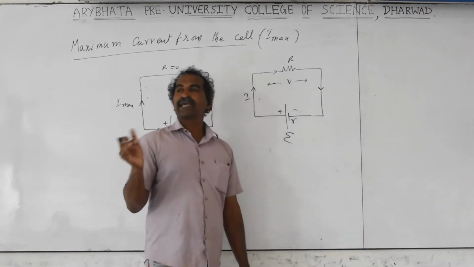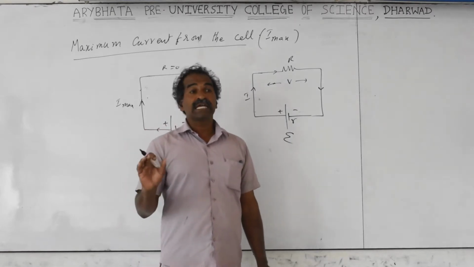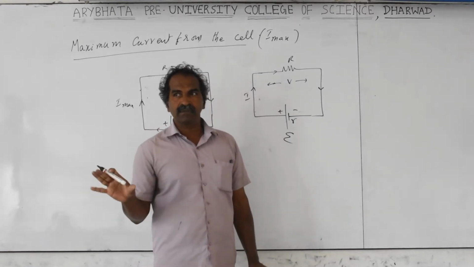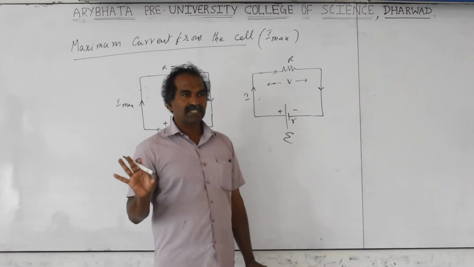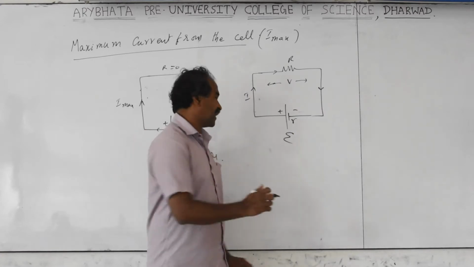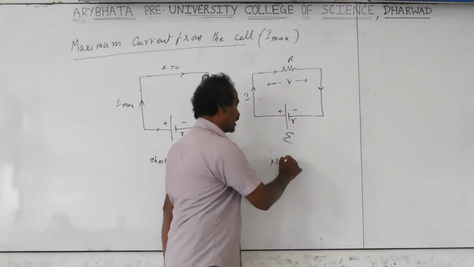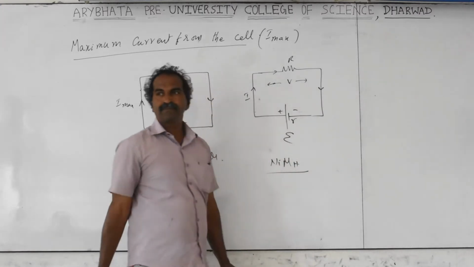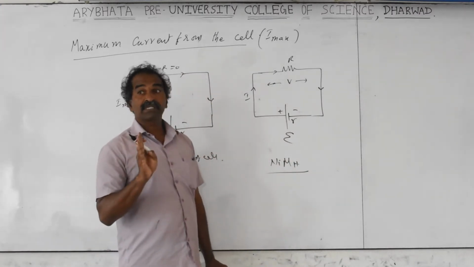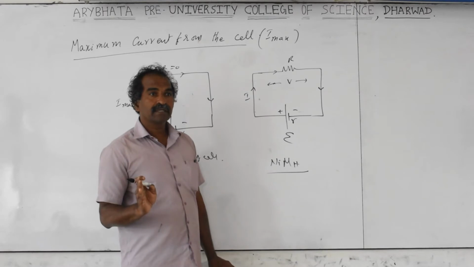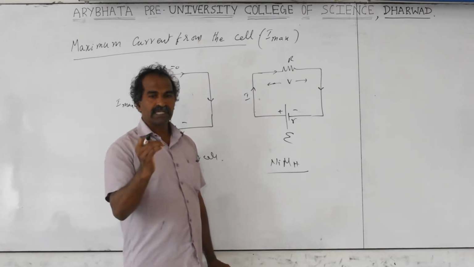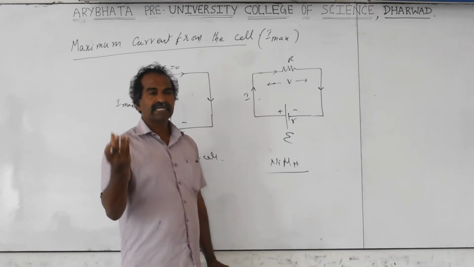Dry cells have high internal resistance compared to that of rechargeable cells. Dry cells are not rechargeable, they are primary type cells. They cannot be recharged. But rechargeables like nickel metal hydride, used in mobile phone batteries, must not be heated. If they are heated, they can catch fire. Whenever the temperature passes beyond a particular limit, it catches fire.